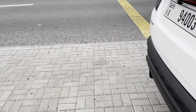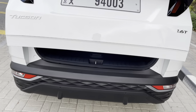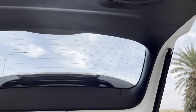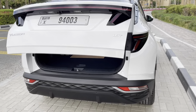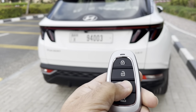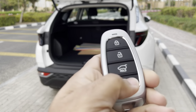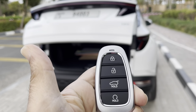Next, let's see about the smart tailgate. Just go near the tailgate with the key. The tailgate will open automatically without doing anything. Closing the tailgate can be operated from the switch here, and also from the key and from the dashboard. So we can control the tailgate in three ways. You can stop the tailgate in the middle at any position, and when you press the switch again, it will go up, then come down again.